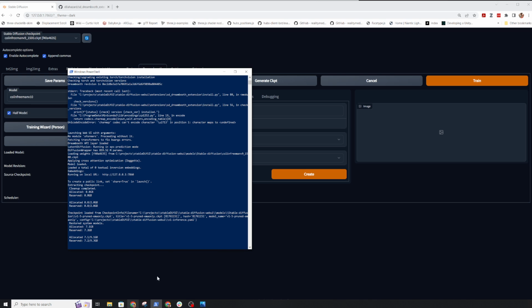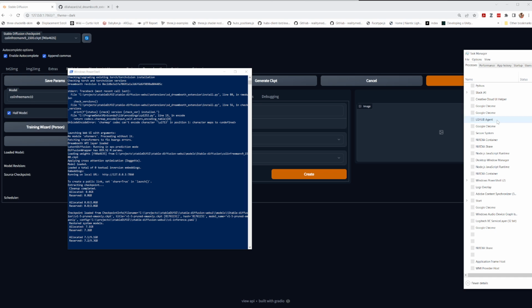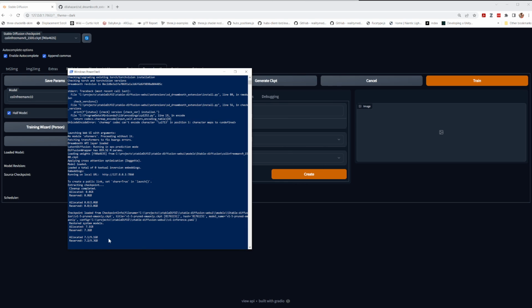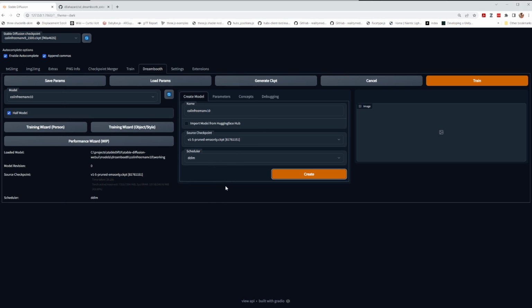Let me look and see what's running here. See how it goes. Normally, you're going to have around 16 gigs of RAM available, and it's going to have a certain amount of allocation for that.